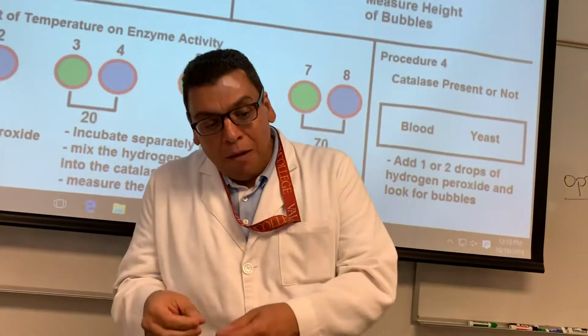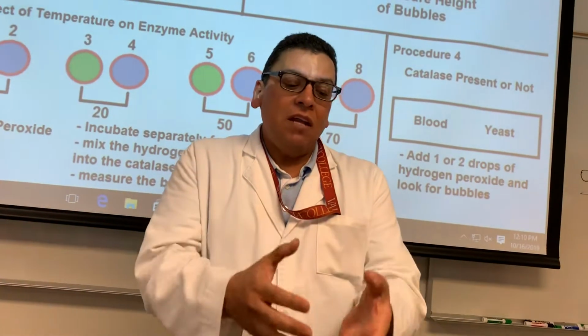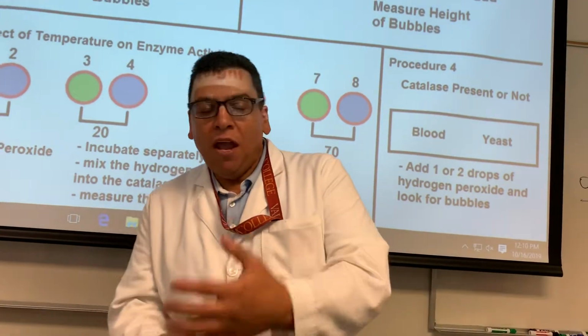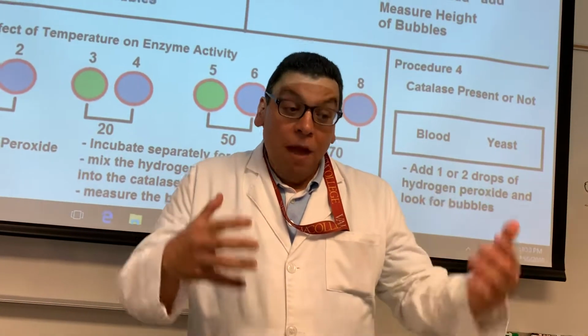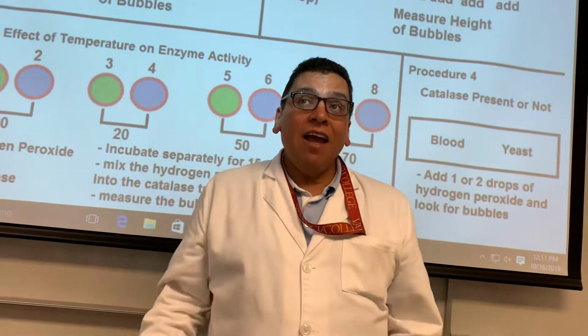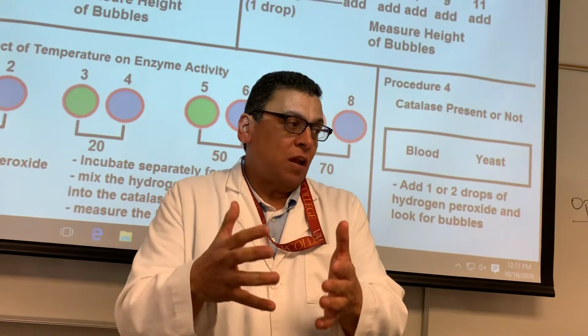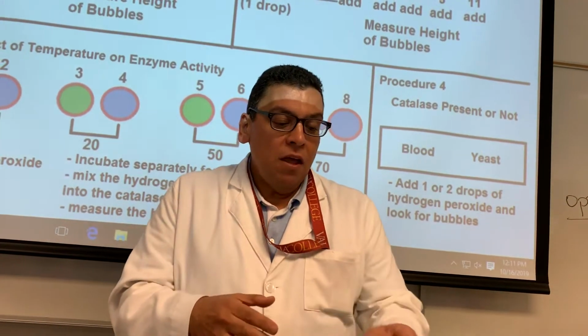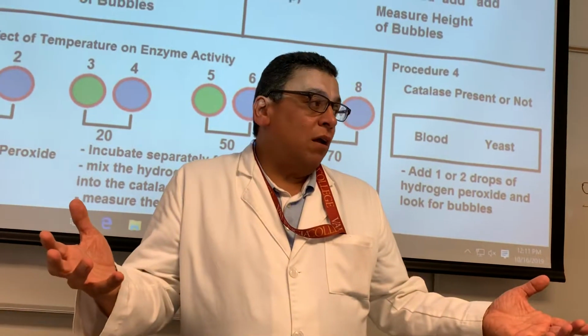Right outside of our stomach, in our intestines, the pH is more basic. So those enzymes will work better near a pH of 8.5. Now, for temperature, all our enzymes work at 37 degrees Celsius, except the exception that I told you about. But for pH, it all depends on where they live.